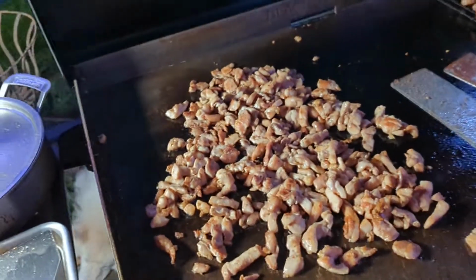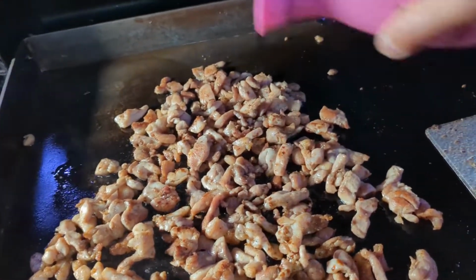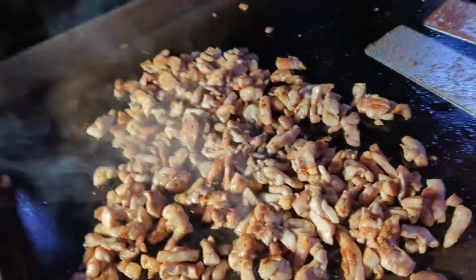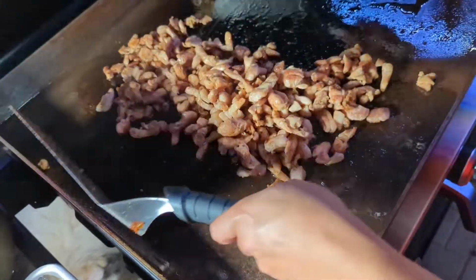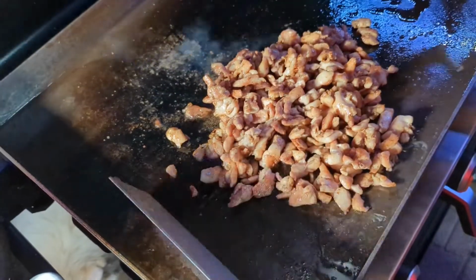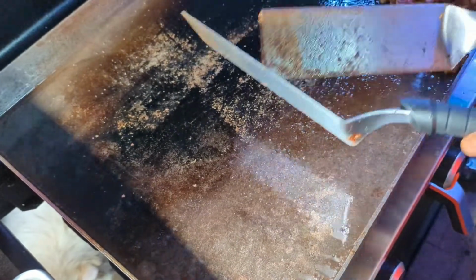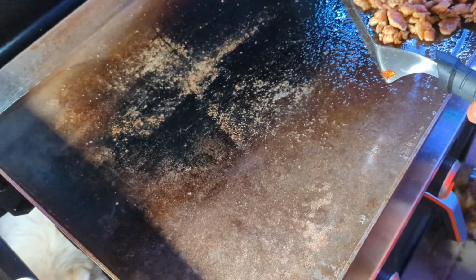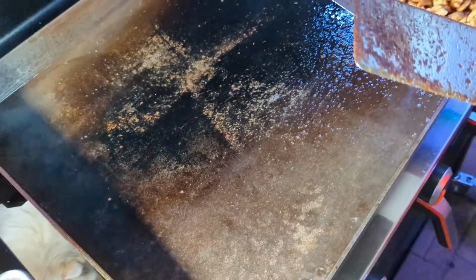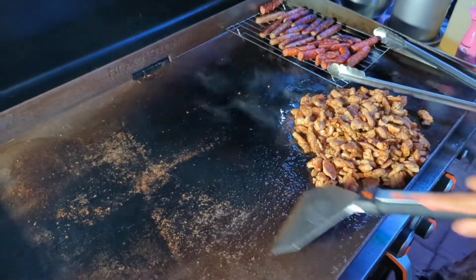So, alright y'all. I got my sausage done. And chicken's almost done, but I'm gonna drizzle it with some soy sauce. I'm just going to put this in the side so I can start frying my rice. So this side is actually already off. So just keep it warm in there on the side.